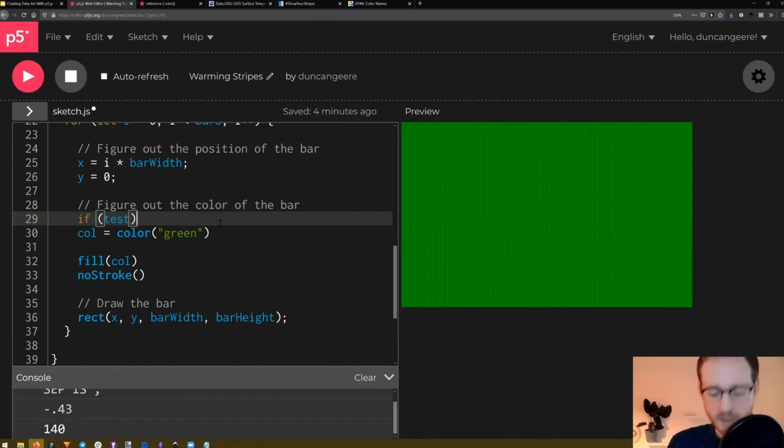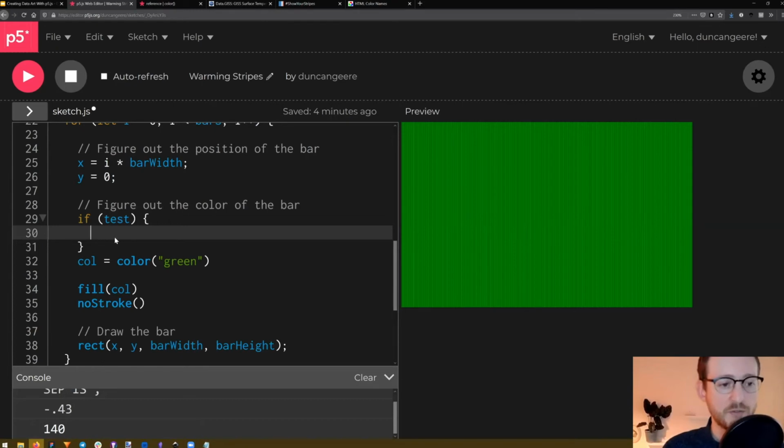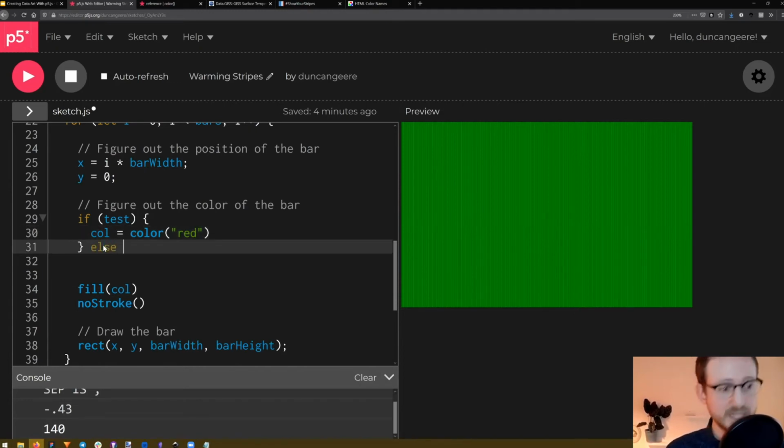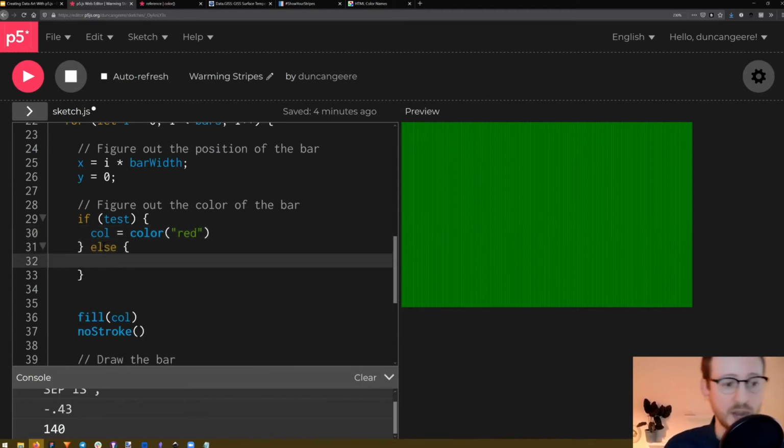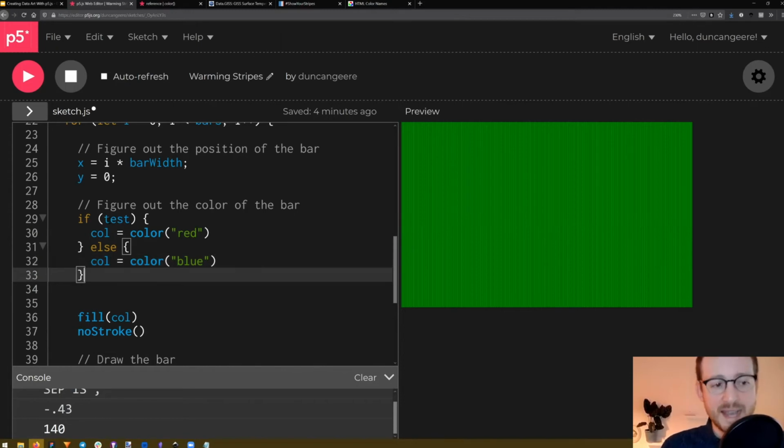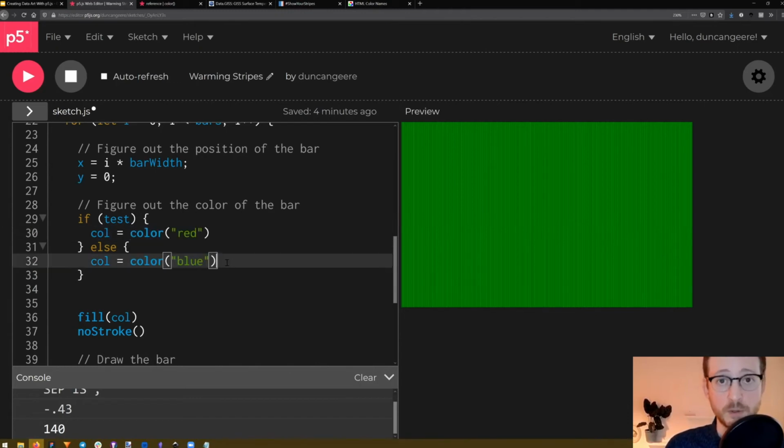If something, then we want, those should be curly brackets, we want to have our col is color red, and then we say else, and we have curly brackets again, our col is color blue. So if whatever we're checking for is true, then the variable col should be red, otherwise the variable col should be blue, yeah?